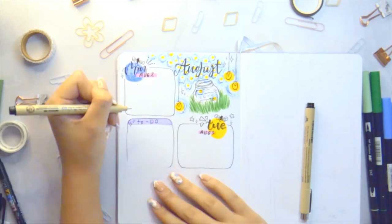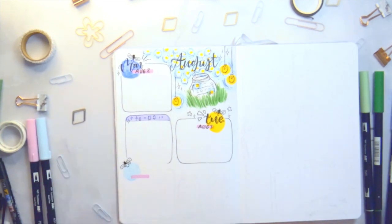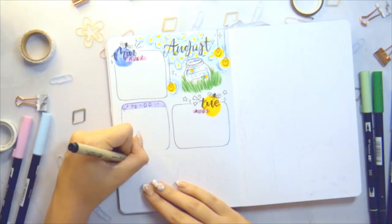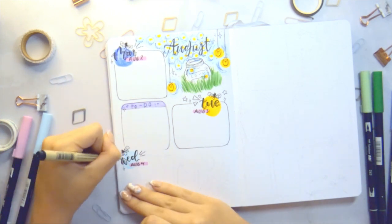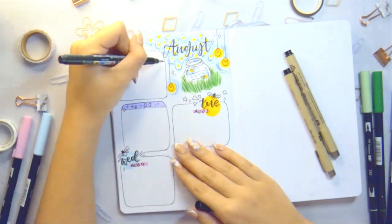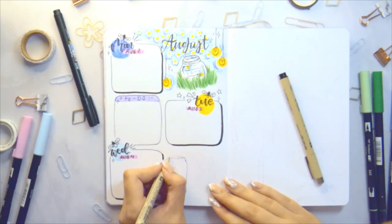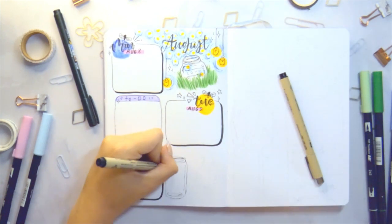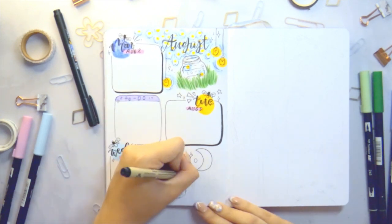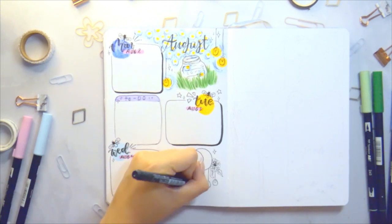So yeah, basically the blue from Monday and the yellow from Tuesday are meant to be different colored firefly lights, or butts, you know. And I did that for every single day of the week, and I stick with my color palette, which I already said is this dark blue, light blue, and some yellow. And I also chose for this weekly spread to be in boxes. So sometimes I do more open ones, but I really love boxes for my weekly spread, so that everything looks more neat and clean, and that I can doodle around that a lot. And that's what I did.